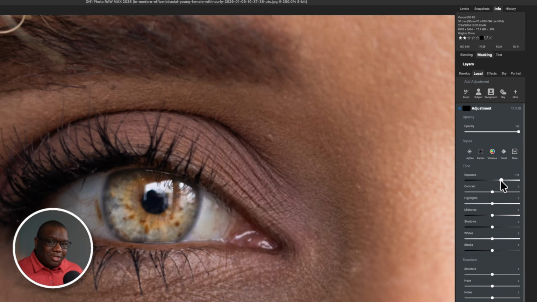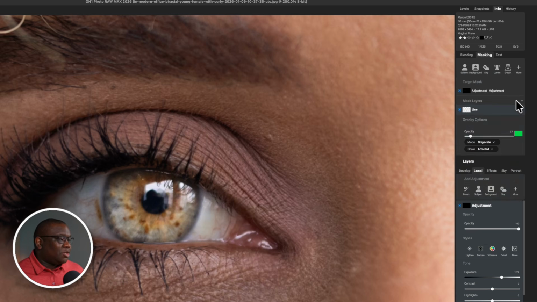And then you're probably wondering, well, Chris, how do I get rid of that center portion if I needed to with this technique? Well, I'm glad you asked. You do the exact same thing. You'll come up to masking, you'll hit the plus icon, and then you'll come down the line. This time we're going to select subtract.